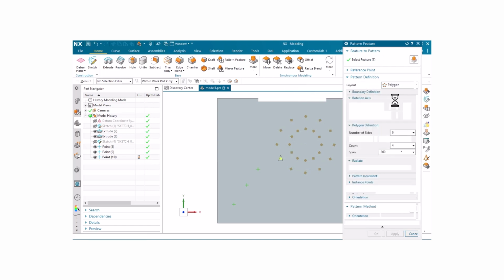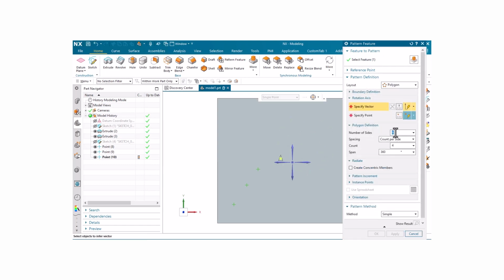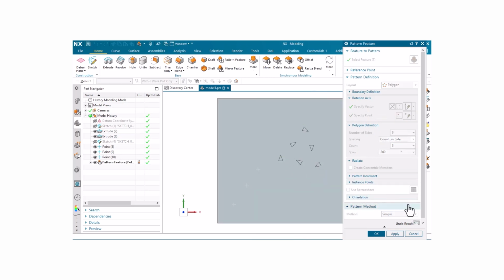We also have the option of creating polygons. And starting from a triangle, we can go all the way up as high as we want. So we're going to create that normal to the plane about this point. Start with a triangle, square, pentagon, hexagon. And if you want just instances on the vertices, 2 count, 3 count, we'll add 1 in the middle. You can also create concentric members for this as well, and adjust pitch alongside or count along per side, so thereby creating some simple shapes.